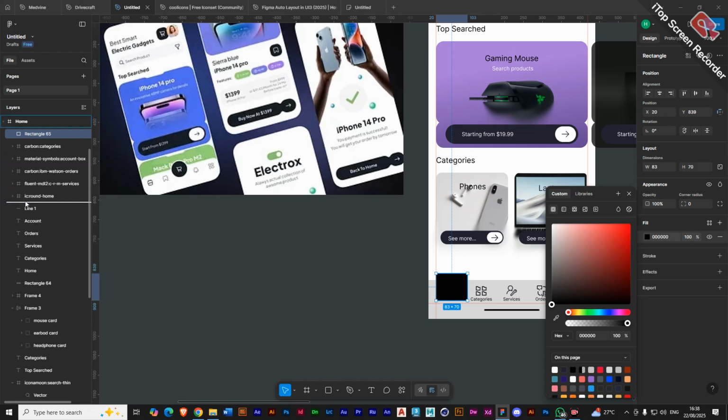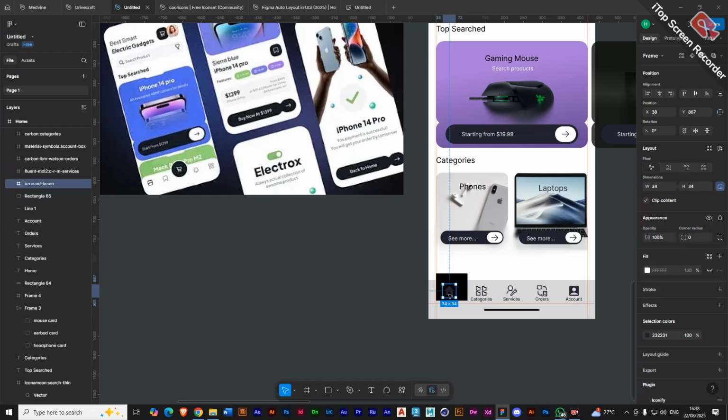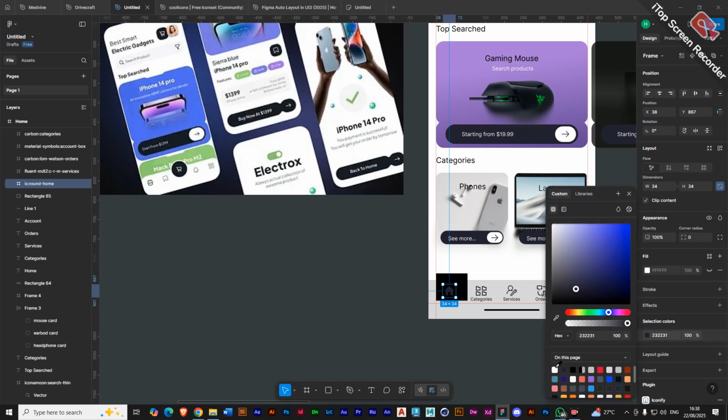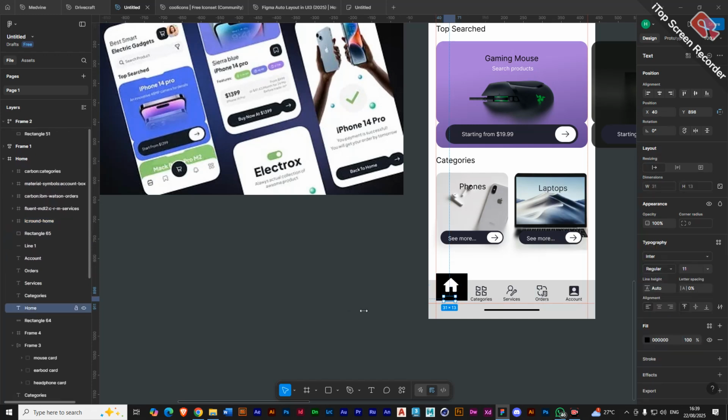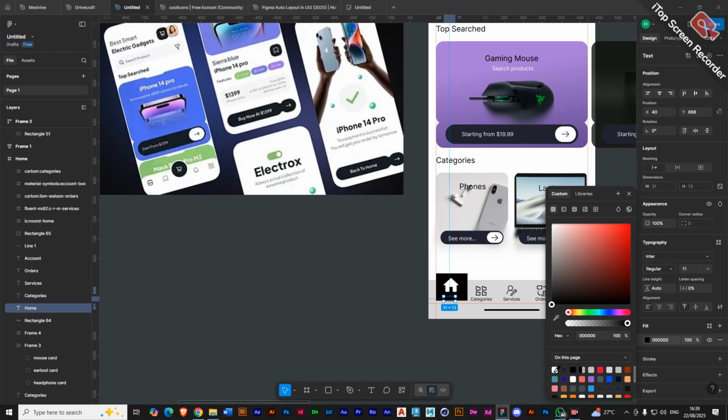So I'm gonna put behind the home icon and the home text. The home icon is going to be white, so that is going to be larger, to show that yes, we are in the page. And then the text as well. The home text is going to be a lot larger. So first of all, make it white, and then bring it close to where the home is. Like that.